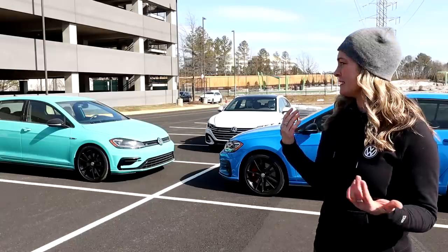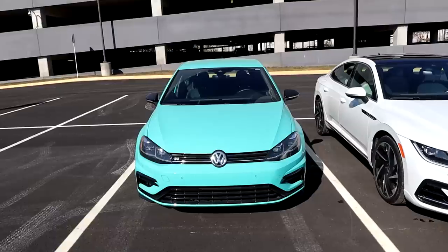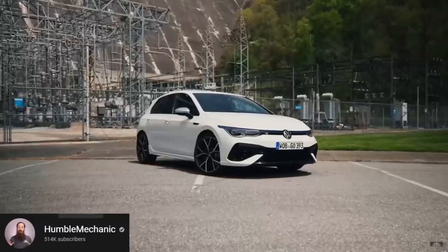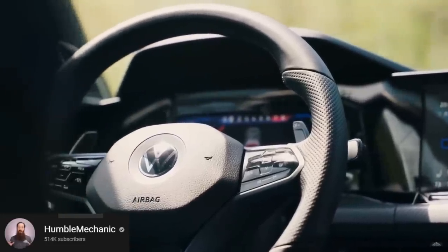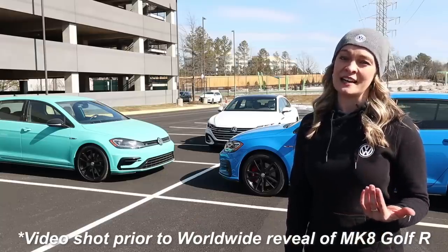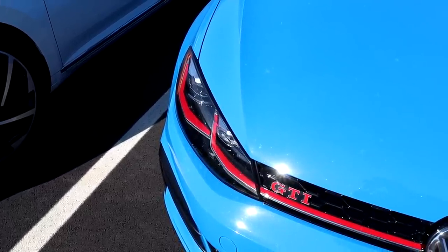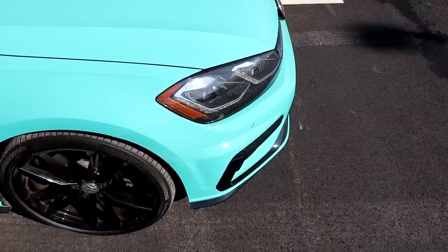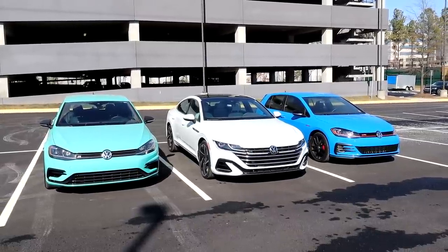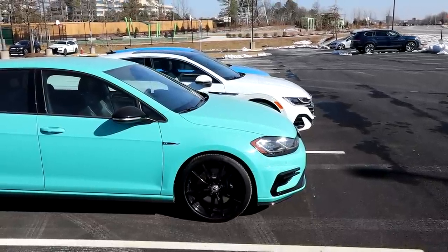The reason I've got these three cars here is because it just kind of represents what I'm responsible for work-wise — Golf R is another one, and Arteon. I can't have a Mark VIII GTI or Mark VIII Golf R here yet because they're not out yet. But I do have what I feel is one of the best GTIs of the seventh generation, which is the Rabbit Edition in cornflower blue — manual transmission, one of 1,000. And then I've got a Sorrento's turquoise VW Spectrum Golf R. This particular color is one of six in the United States, and it was one of our official Volkswagen of America VW Spectrum cars.